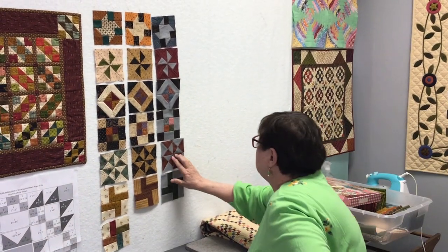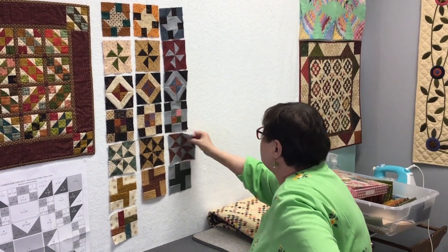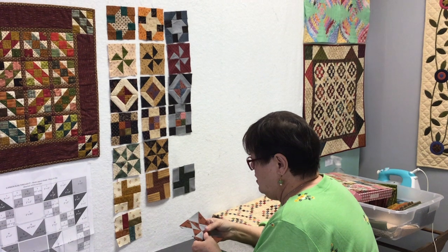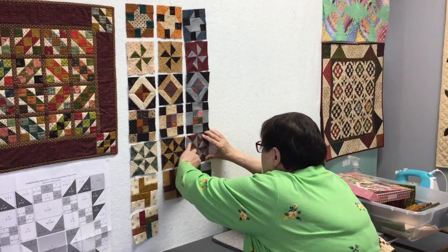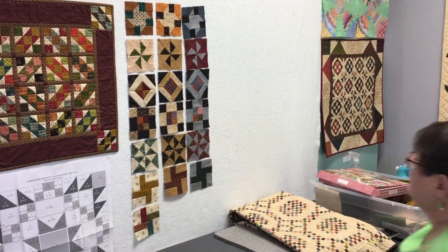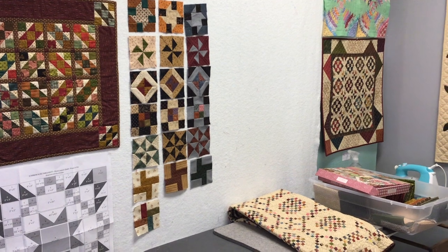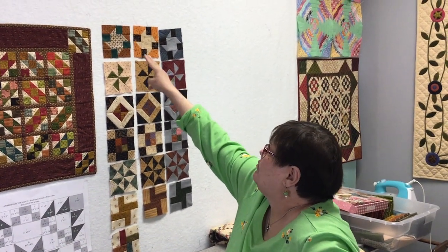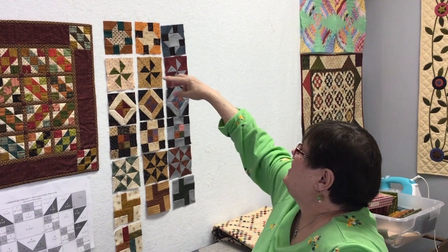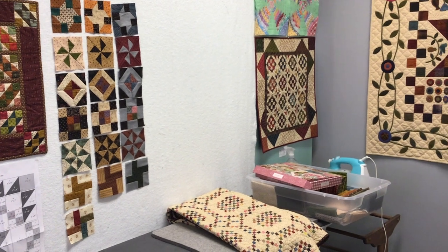Now, this bothers me. I don't know what happened. Oh, it's just the way it was laying. I think it's okay. Kind of looked like it had a little tuck in it, but it doesn't. I just need to press it a little better. And look, Peter, these don't even look like the same block, really. That's awesome, the way that they are. I just love that.